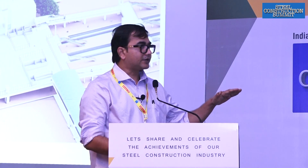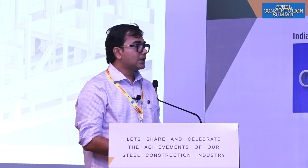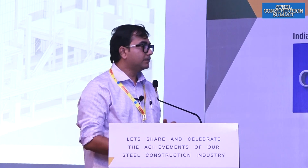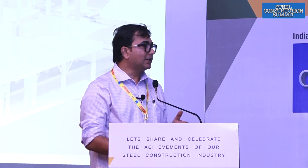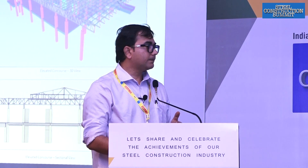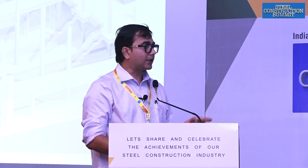That is the overall sectional view of the integrated FOBs with the concourse and the metro station. That is the Revit model view of the proposed structure. We are using steel construction — except for the two buildings, all other structures are in steel. That is the south FOB — about 300 MT of structural steel will be used in it. That is the elevated concourse with drywall partitions and waiting areas. That is the north FOB, which is just a replica of the south FOB on the other side.